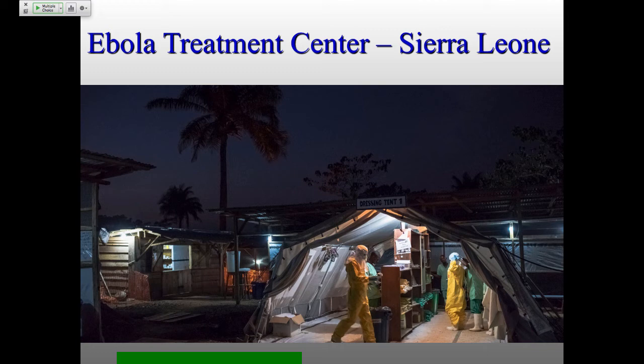The way that we ended up taking care of the disease had to do with mostly better protective equipment. So here is a treatment facility. These were Médecins Sans Frontières, who, unlike the WHO and most of the local governments, said this is a real problem, but nobody listened to them. So they set up these clinics where you had full protective gear. Not what you saw the person in the lab wearing, you know, with the gloves and hairnet. Here there's full protective gear and other people helping with putting on and also taking off the protective gear. That was one of the major problems, the gloves which are contacting the patients.